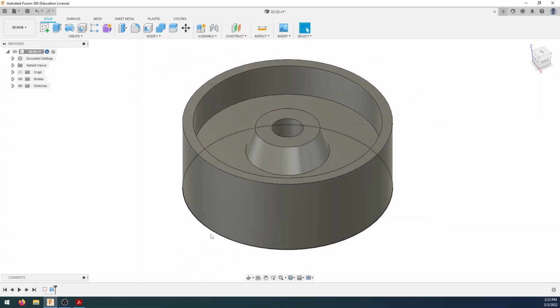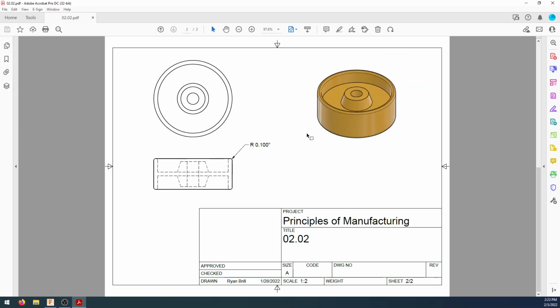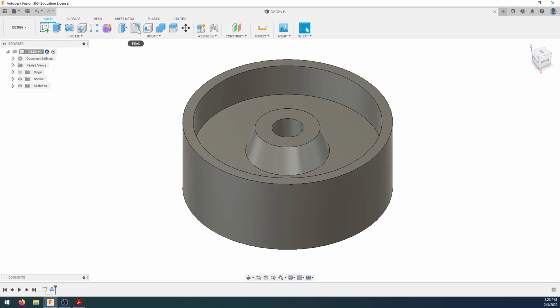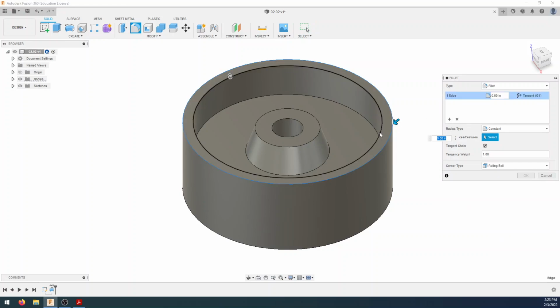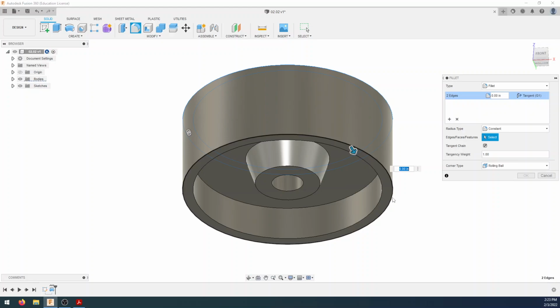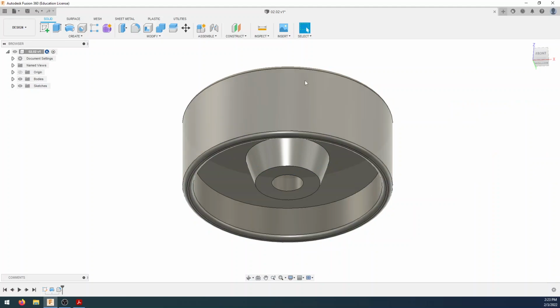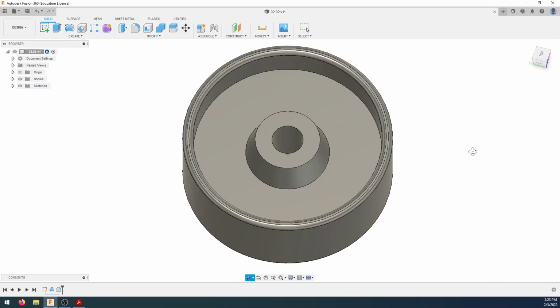Right, so there we have our model. The last thing that we need to do is on sheet 2 and we want to have a fillet or a round of 0.1 inches on the top and on the bottom. So we're going to go back to Fusion, and we are going to create a fillet, and we are going to select that edge. We're going to select that edge. I'm going to hold down Shift, and I'm going to flip over my part. Hold down Shift and also click and hold down my scroll wheel, and I'm going to select that corner and that edge, and then I'm going to type in 0.1. After that, I'm going to press Enter, and we have our finished part.